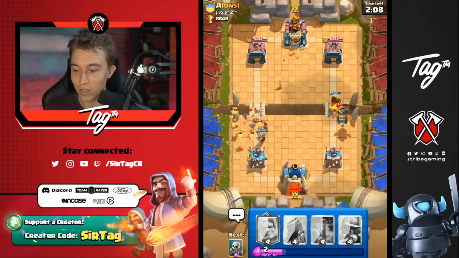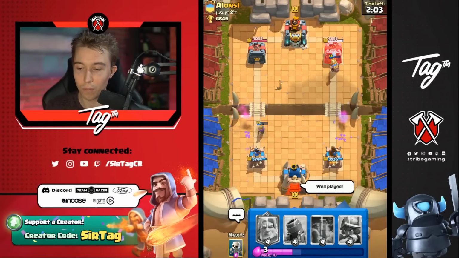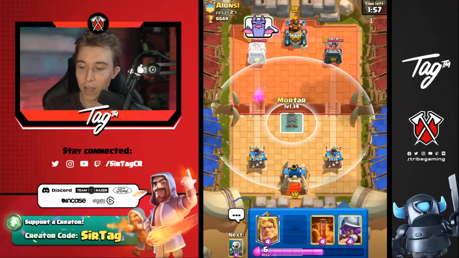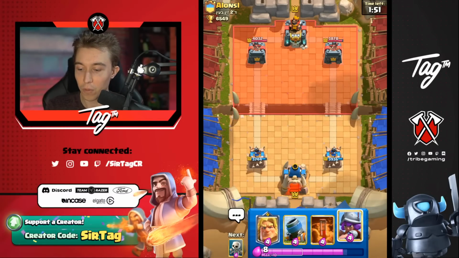The reason why we do that is the Inferno Dragon would win in the game, and I can't afford to eat that damage. So well played to our opponent. I actually mean that, not even sarcastic. That was just really well played. I want to go for a Mortar here, but I don't have Log, and Log is able to kill the Tombstone, so then your Mortar locks directly onto the tower if they drop the Mortar a little bit later. So unfortunately, that wasn't able to happen for us.